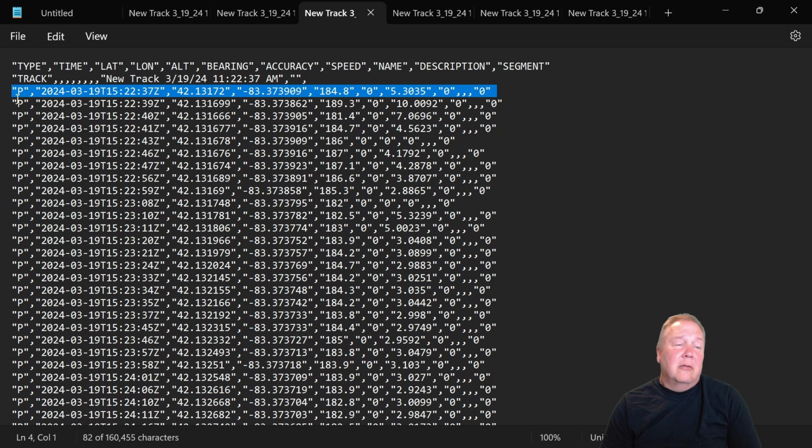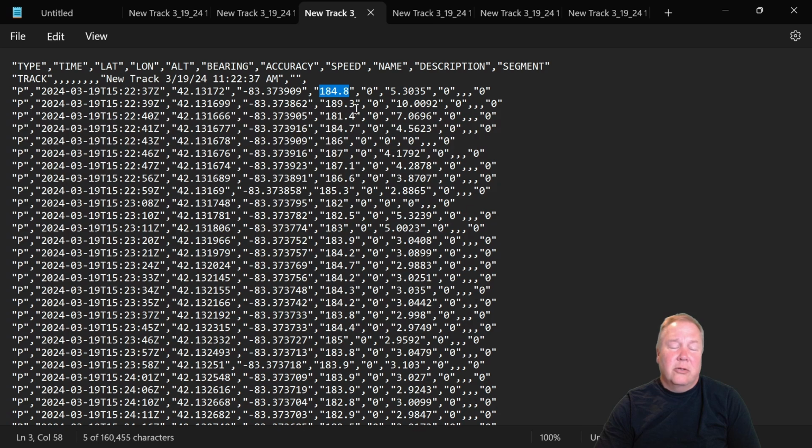So this is P and then a date time. And this is date time format here. And then you have latitude and longitude and 184.8. I know that's not elevation. So this one apparently didn't store elevation.